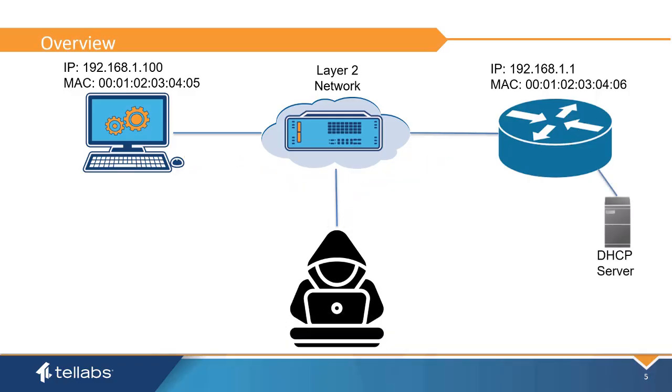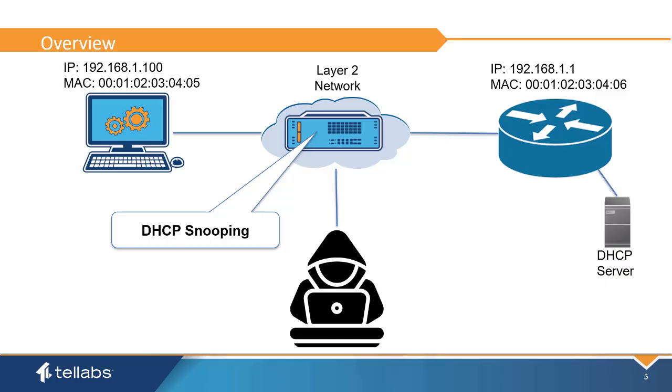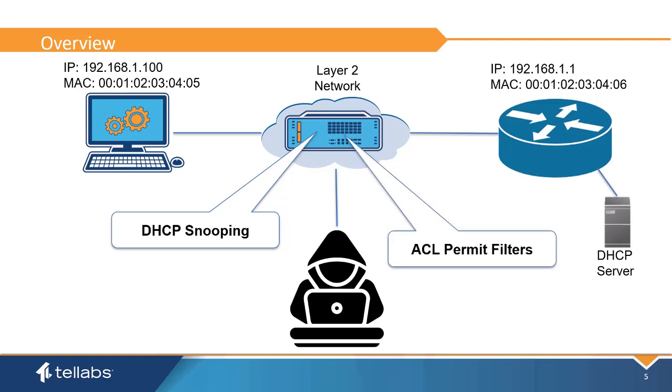Dynamic ARP Inspection works via two mechanisms. The first is DHCP snooping. DHCP snooping allows the system to maintain a database of DHCP entries with MAC to IP address bindings. This table is used to track the legitimate binding of MACs to IPs and ensure that all ARP entries agree with the binding from DHCP. Dynamic ARP Inspection also uses ACLs to handle static IP addresses and maintain those entries in the database.